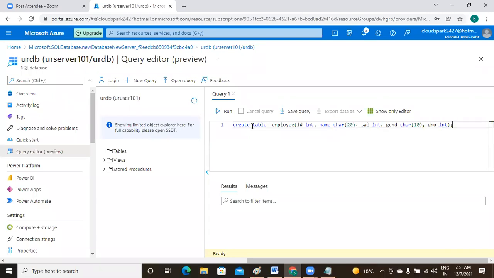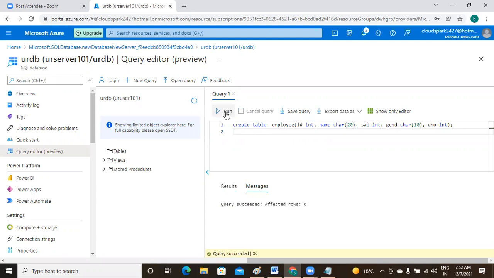Already I have a file in my data lake. In the file, how my schema is there on the same schema, on the same order, I'm creating one table. But here I don't keep any data. Using copy activity, I want to load from data lake file to this table. Got it? Once the query is given, just click on run button.